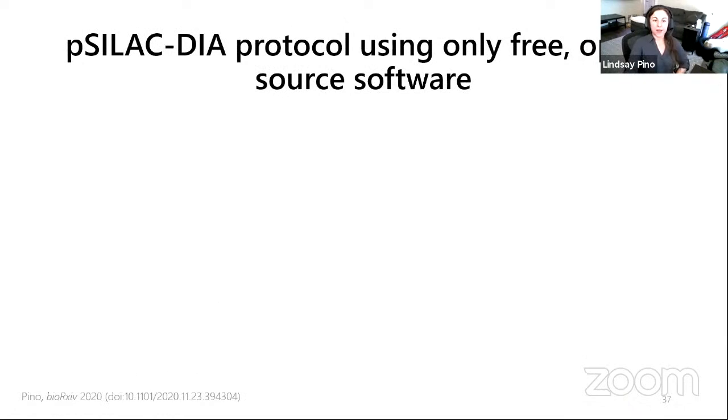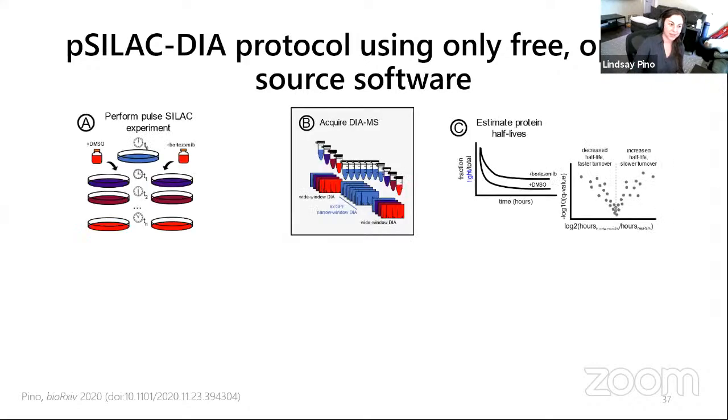Considering this is a DIA focused workshop, I think the logical question everyone's thinking is, can we do pulse SILAC and measure it with DIA? One of the first questions is, how do you analyze that? How do you process this data? I just described the protocol of how you would start cells in a light media and then grow them into a heavy media. For these experiments, I did the exact same style of gas phase fractionated DIA library, the chromatogram library approach, that I use in my other experiments.